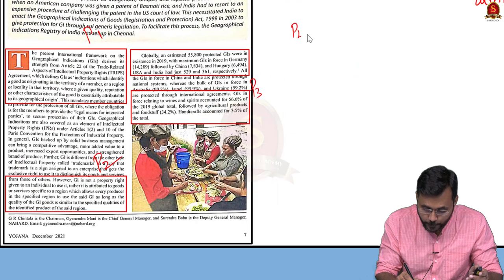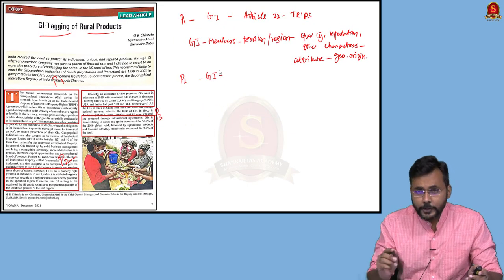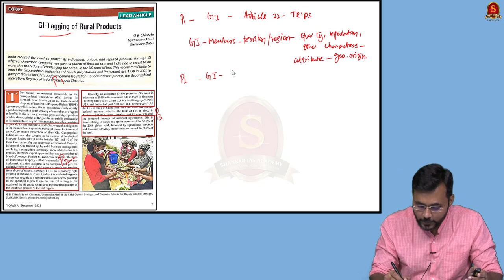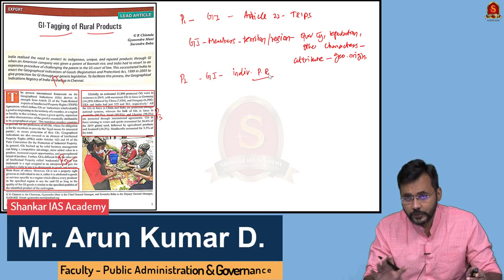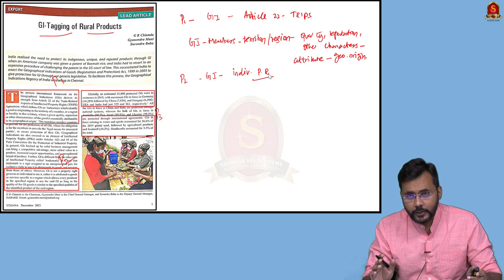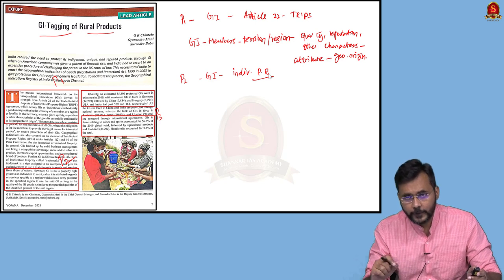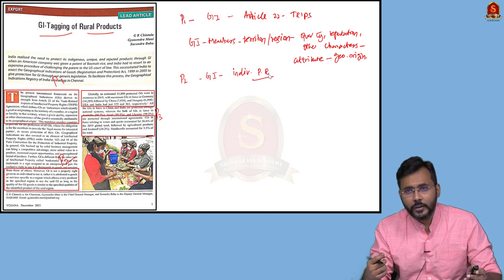So in paragraph 2, what are the things you cannot claim under the GI tag? GI tag is not an individual property right. So it's not individual property, right? It's given for the collective region. And you can claim the GI tag when you match the quality or reputation for which you claim the GI tag. Assume that you're going for Odisha Rasagulla, so there are certain processes being followed, certain raw materials being used, correct? If you are able to do the same thing, then you can claim the GI tag. It's not that all Rasagulla of Odisha can come under the category.